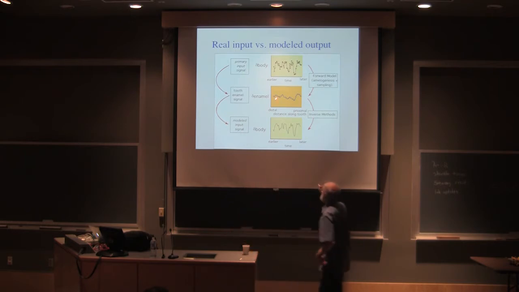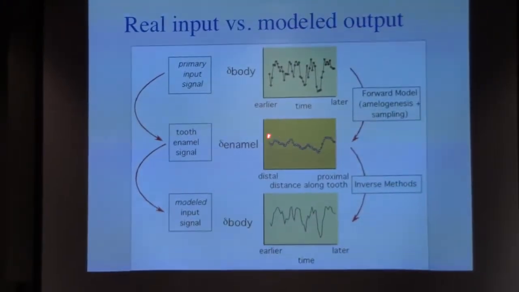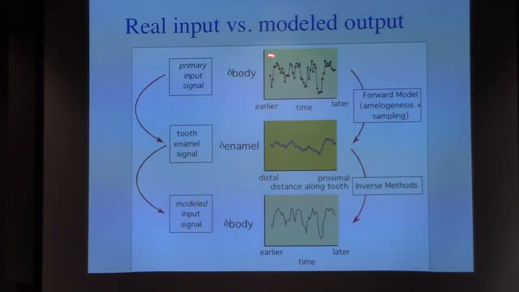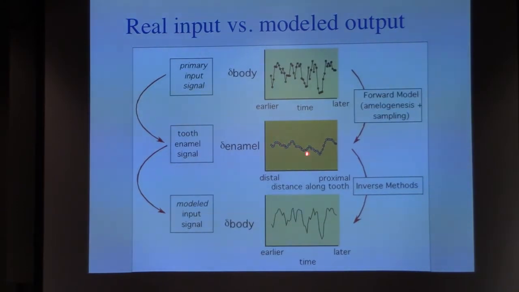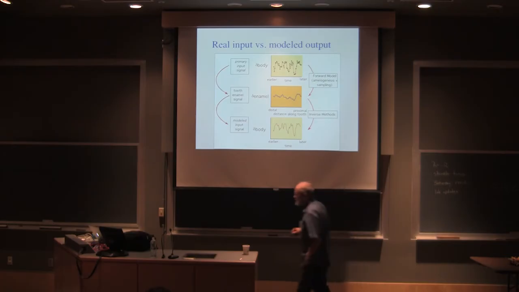And so this middle picture that I'm showing here is what this signal looks like if we made it into a tooth. And the total scale is exactly the same. So this is really highly modified from that. Okay? Now, Ben Passey, using inverse methods, reconstructed this to look like that, which is pretty close to the initial value, but it's not the same. So I want to explore that, what it is.